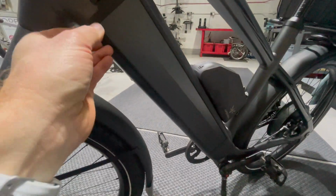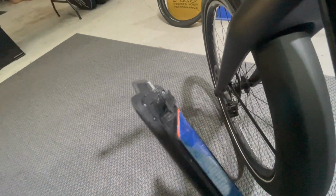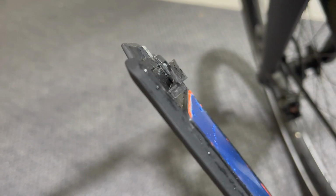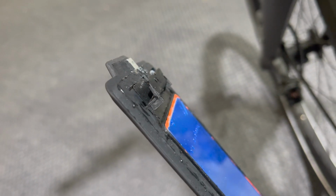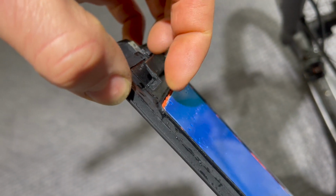And then the other one, which we have covered in another video, is the side door mod. I'll just zoom out a bit. So the side door mod, I'll just show you this. We've got no battery in it. And then, as I said in the other video, if you zoom in here and check your door, if you've got these little tabs here, then it means you've got the modification. It's just those little tabs sticking out, so you know you've got the correct door on there.